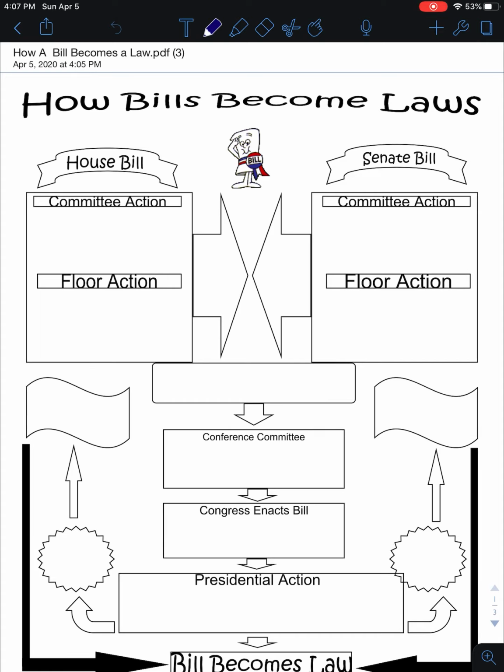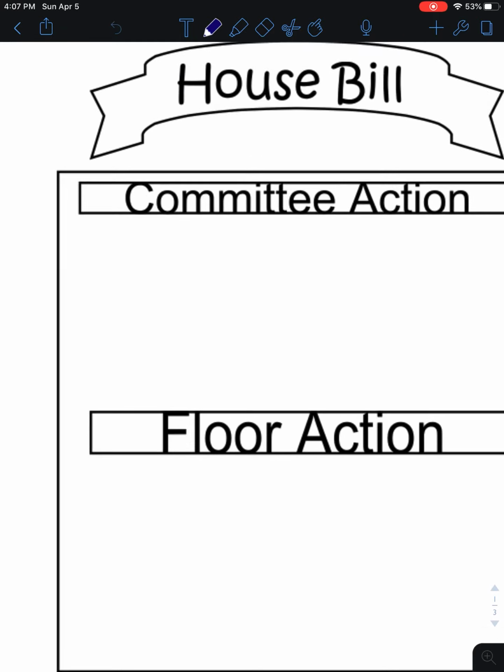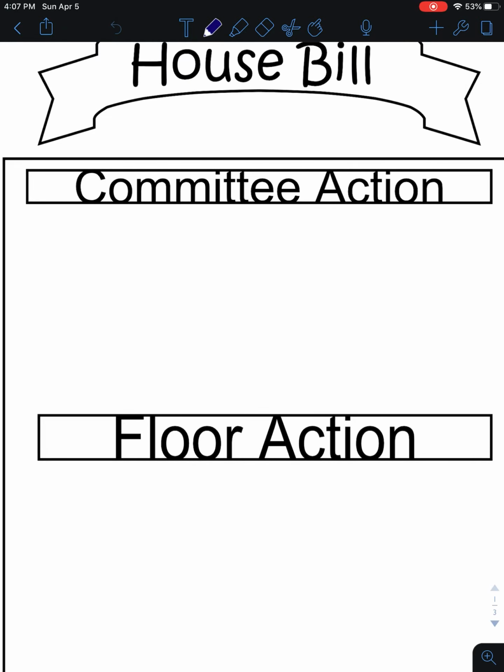So here we go. When a bill is introduced in the House or the Senate, it'll always go to the Speaker or the Majority Leader. And then it's that Speaker or Majority Leader's decision whether or not to assign that bill. So we're going to start on the House side, with the Speaker assigning it to a committee. Remember, you have many committees within Congress, and then you have subcommittees as well. So number one, the Speaker assigns to committee.